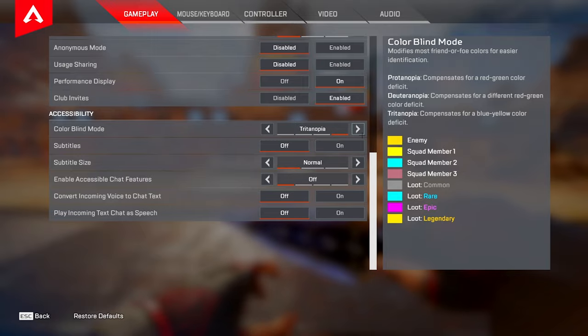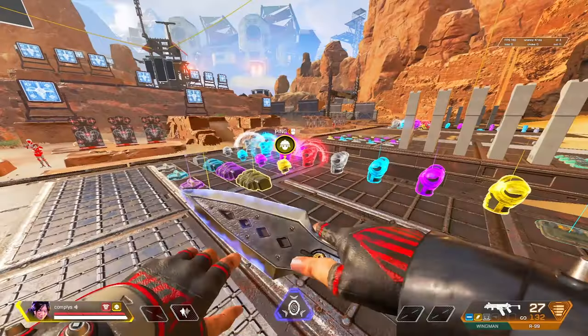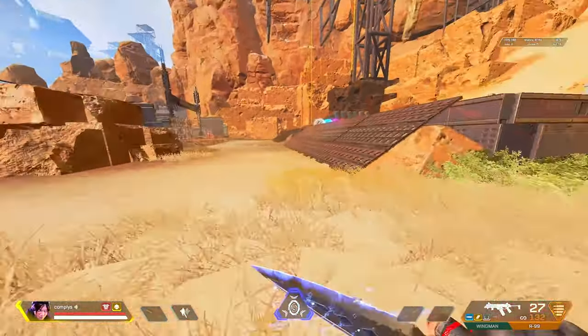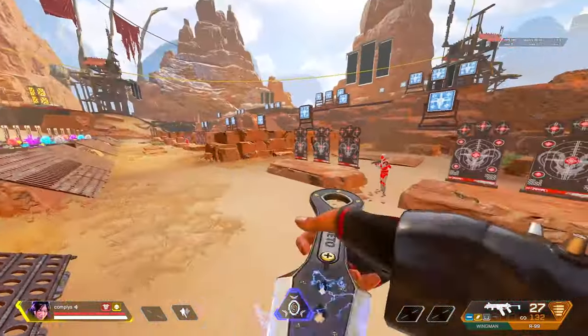Go ahead and go to the one all the way to the right and turn it on tritanopia. And boom, the game just looks so much better like this. And in the description below, I will leave a link to my video where I go over a few more settings to help your game look a lot better.